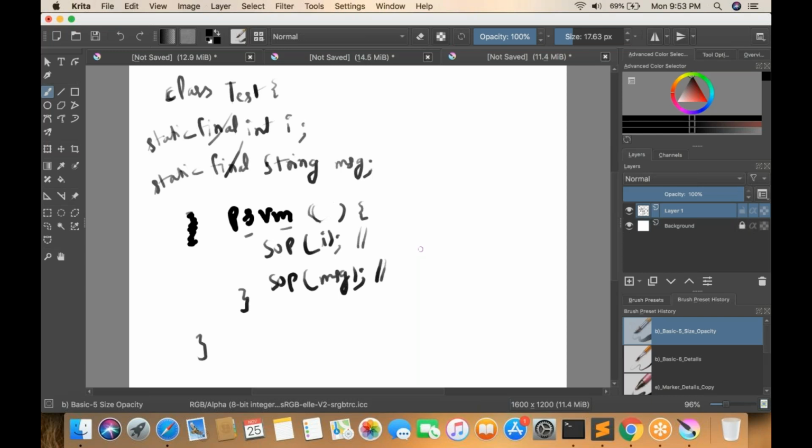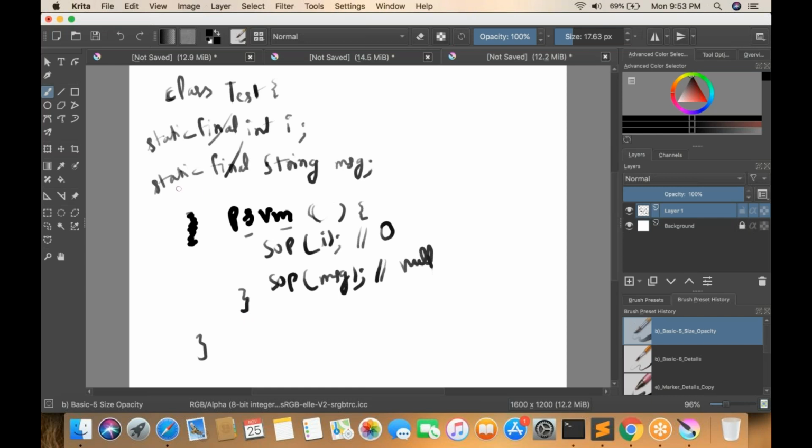So tell me now. What is the default value? Abhinay: yes, i is equal to 0. What is the default value for msg? What is the type of msg? Akansha: type of msg is String. String is a reference type, that means it has the default value null, correct? Yes. So by default you will get 0 and null.